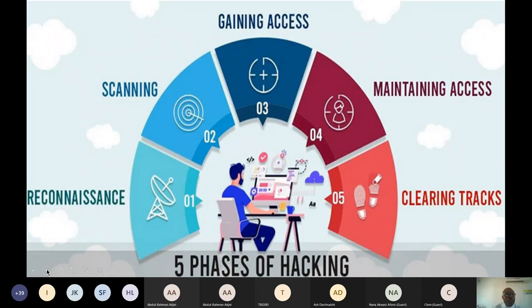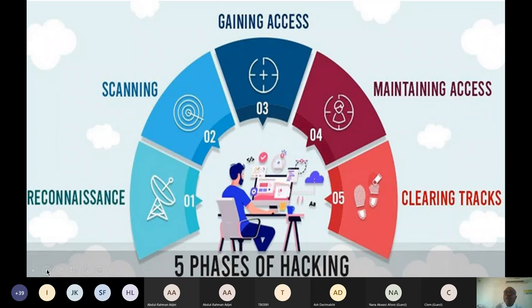What they do is they undertake a reconnaissance, you know, reconnaissance means spy. They come and spy. They use social engineering to try and find out who is in charge of the organization, what is his username, what is his email address, can I get a cell phone number. They go online and check your social media platform. You get a lot more detail from the next presentation on how it is done. They also scan your ecosystem to identify open ports and also identify the number of servers and devices you have connected to the internet. And then they gain access to your system from the information that they have collected from their reconnaissance and scanning. And then once they gain access to your system, they figure out what to do, whether to steal your data and change it.